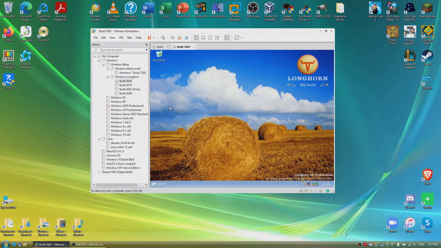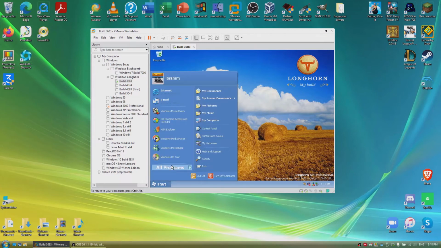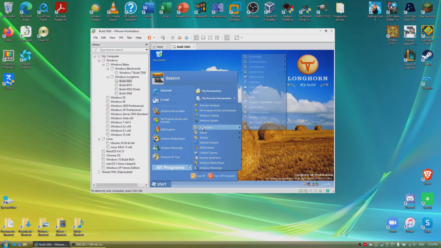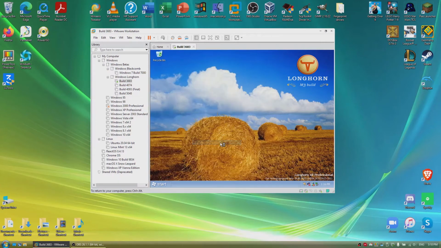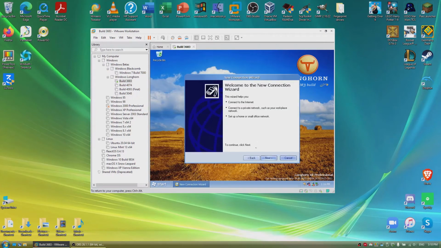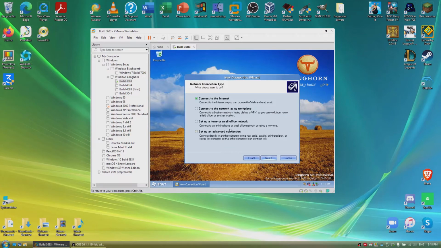It was actually based off Windows Server 2003, and I'm gonna show around a few things that are here. For accessories, we've got every single thing that Windows XP's got. There's nothing different. And for games, basically the same story for everything except for Internet Explorer, which I'll go into quickly. And we're just gonna skip this wizard.